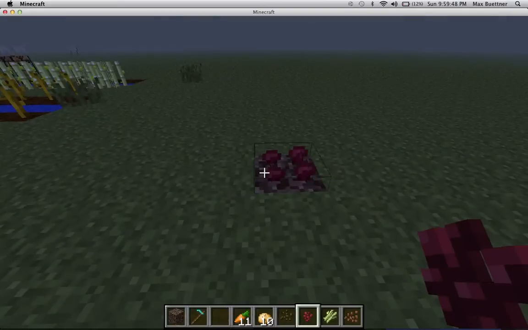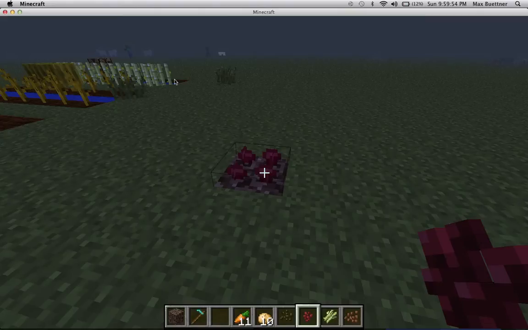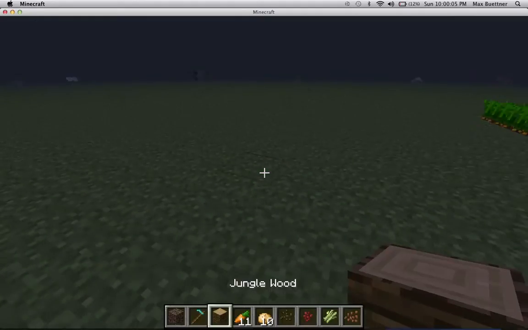And then you place it down. And when it's finished, bone meal does not work on it. When it's finished, it'll grow and be like a cool stalk thing. Yeah, it looks cool. And finally, you've got jungle wood.